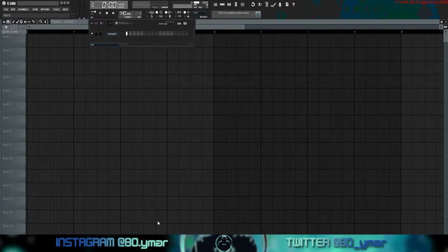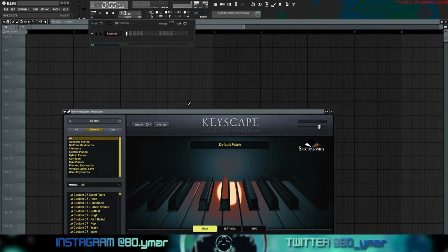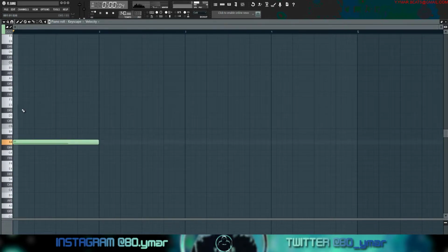What I'm gonna do is pull up Keyscape again, because yeah, you already know. This is the part of which key do you start in? It's so funny.